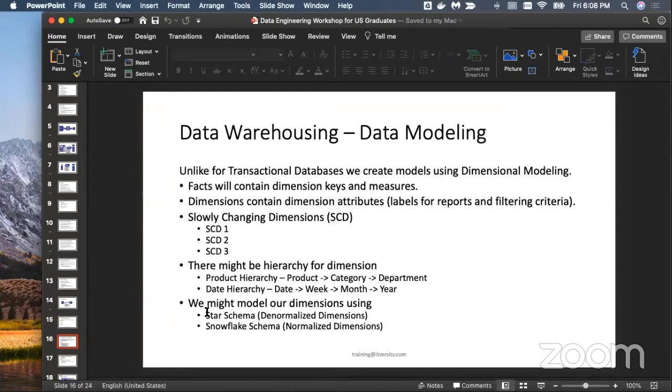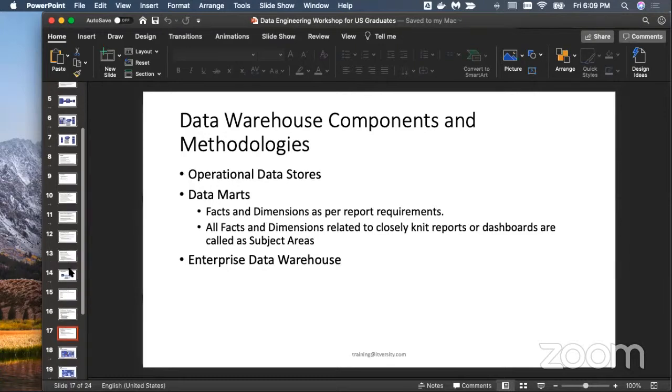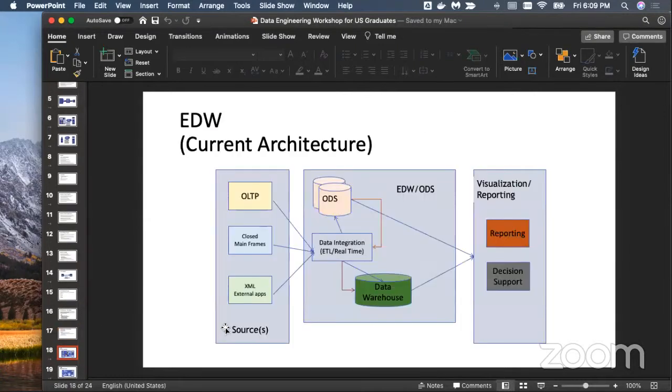We'll continue talking about some additional details, and then we'll revisit the high-level components of a data warehouse, which are nothing but operational data stores, data marts, and enterprise data warehouse. I will cover the concepts behind it, and then I will continue discussing how a typical legacy approach based EDW is created. Even today, this approach is used for small to mid-sized businesses.